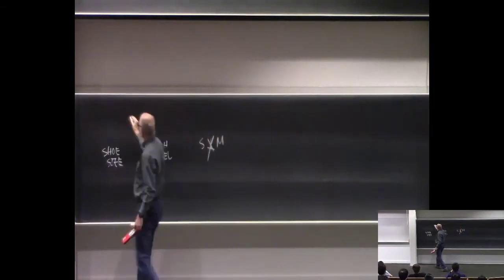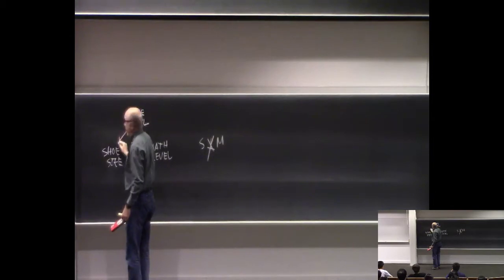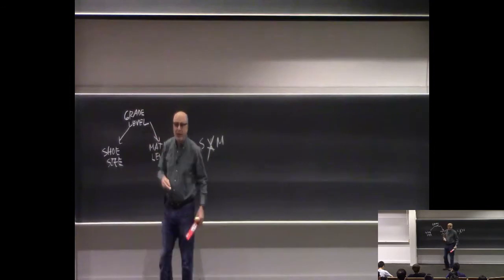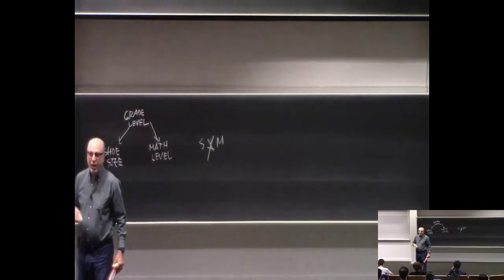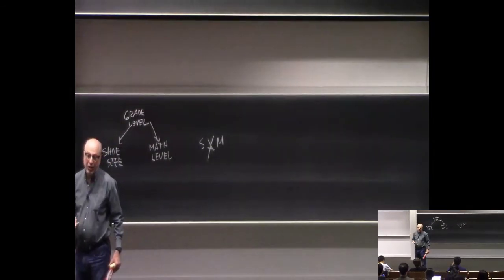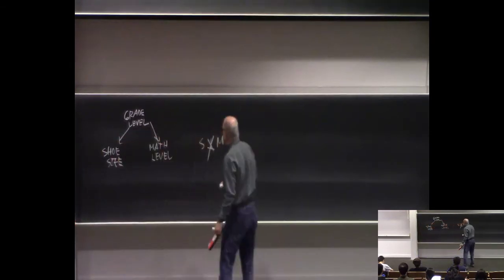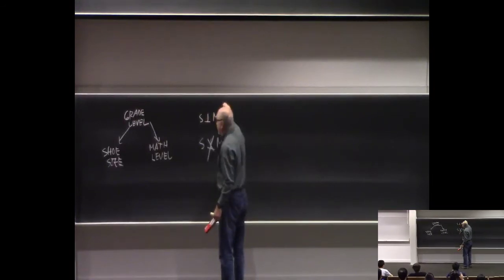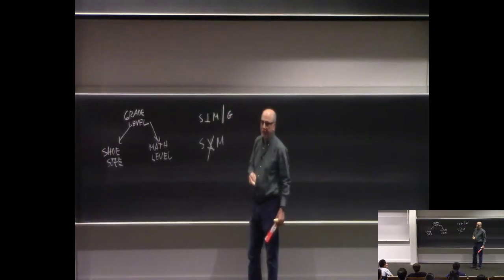What about the grade level? Grade level affects the shoe size, and it also affects the math level. If you are in 7th grade, you typically have a larger shoe size than somebody in 2nd grade, and you typically know more math than somebody in 2nd grade, I would hope. Shoe size is independent of math level given the grade level, conditioned on the grade level.